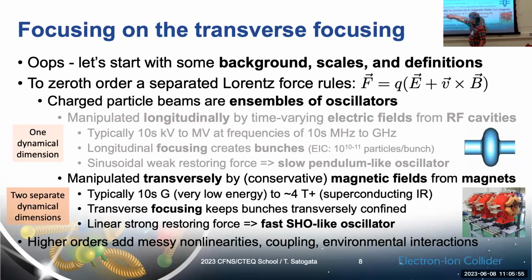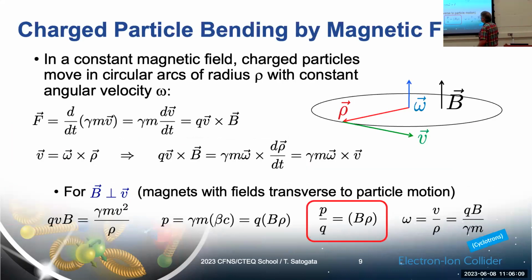So let's ignore the longitudinal and let's talk about these transverse dimensions. Like I said, at the end of this lecture, what I want to get to is why is luminosity the way it is? And to really talk about that, I need to talk about beam sizes, particularly transverse beam sizes. This is going to look a little familiar from John's lecture, although it's from a slightly different perspective.